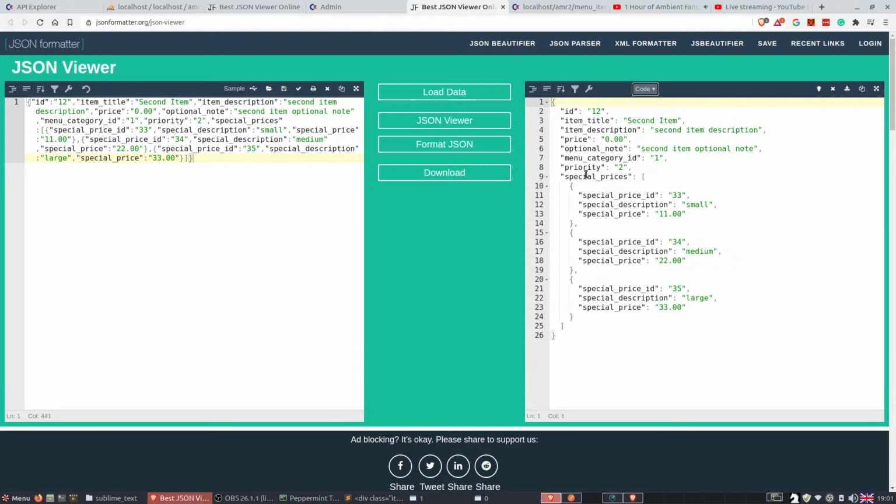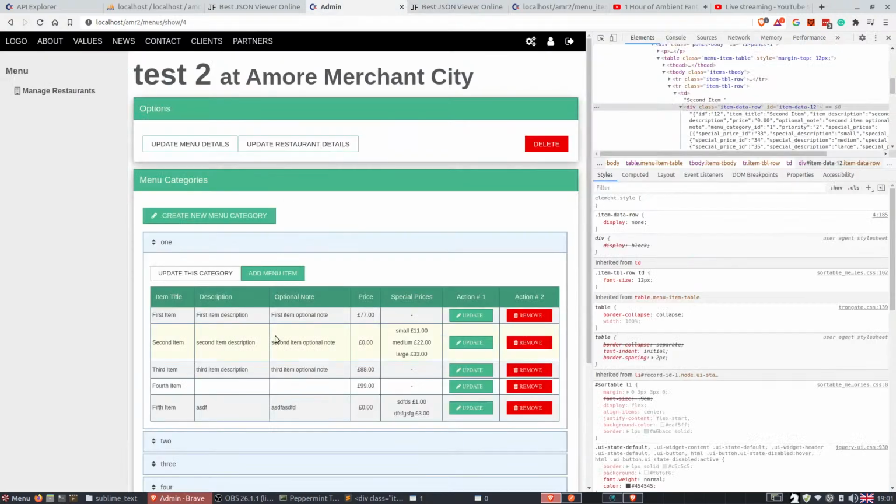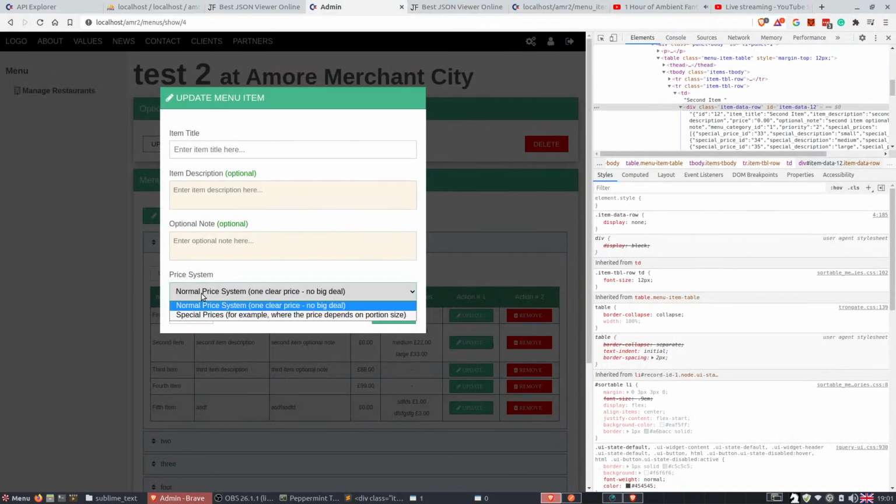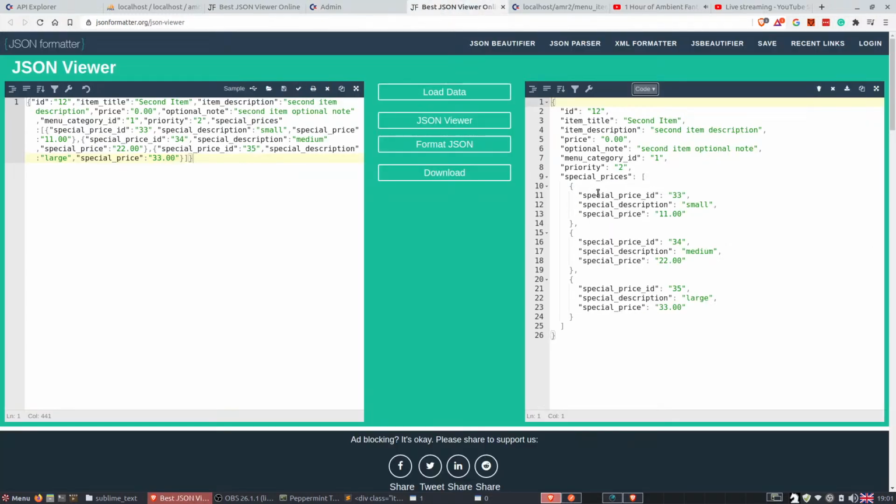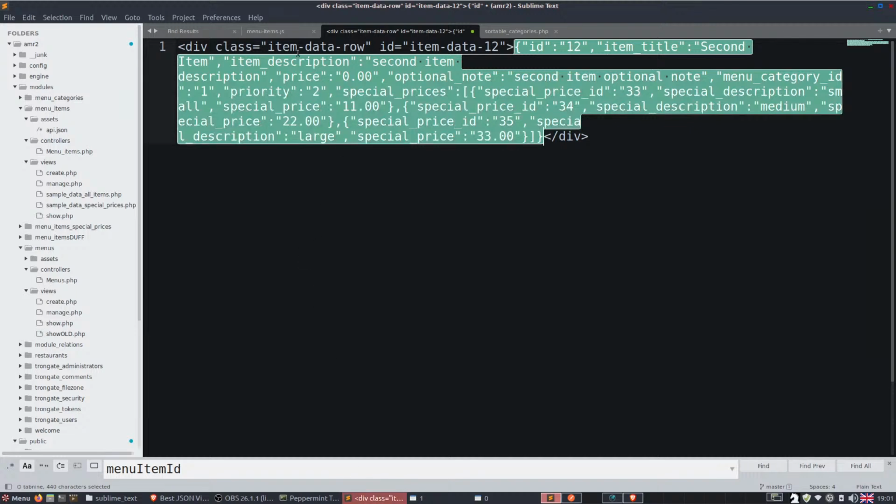So the question is, is there anything here that can help us to identify what that drop down should be at? I'm talking about this drop down here for the price system. Based on what I can see here, the giveaway is the special prices thing. If the special prices length is greater than 0, if that array has stuff in it, we can reasonably assume that it must be special pricing that they're using.